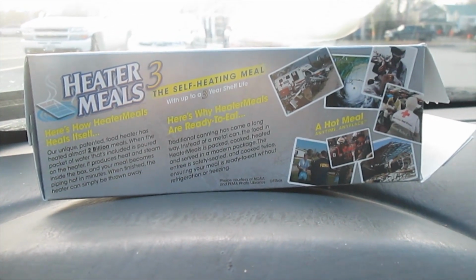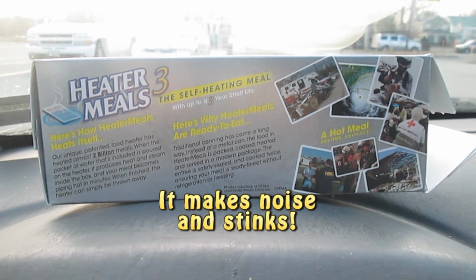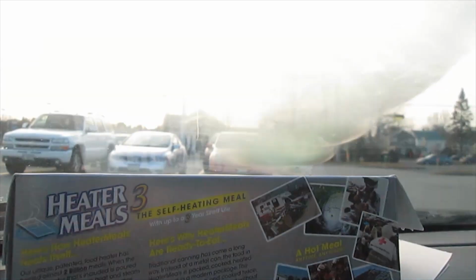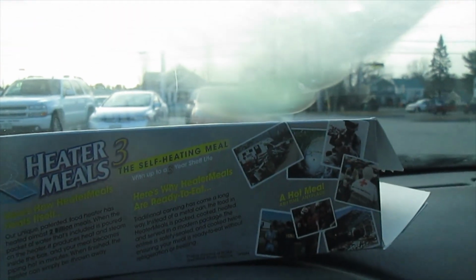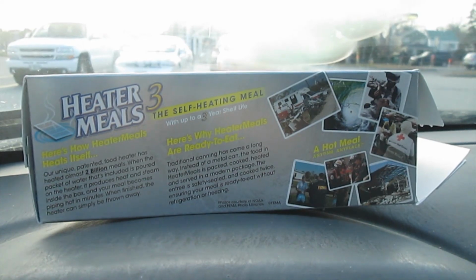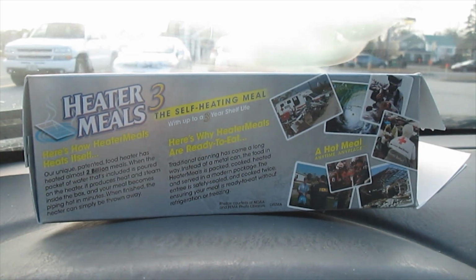So, back in 10. Oh, I can hear it fizzling. I don't know if you can hear that. I'm hoping you can hear the noise this is making. It also stinks. I rolled down the windows in my car. Look at the steam that's collecting. It's quite cold here in Maine today. But definitely something you don't do in a closed car. It's got that typical MRE heater smell.